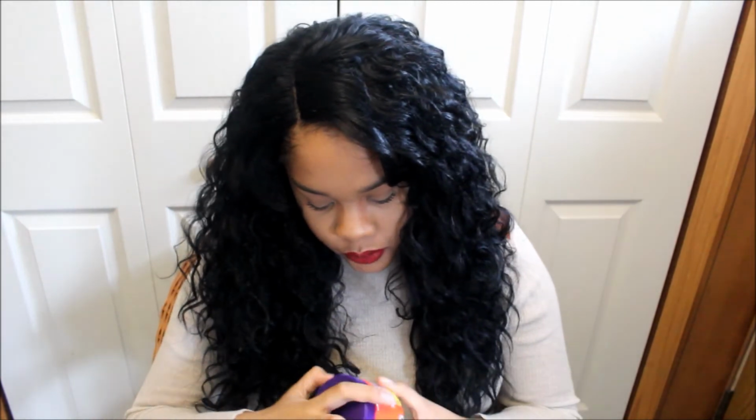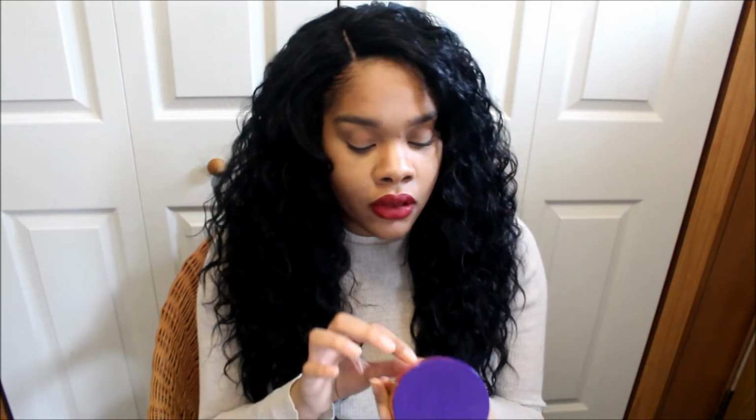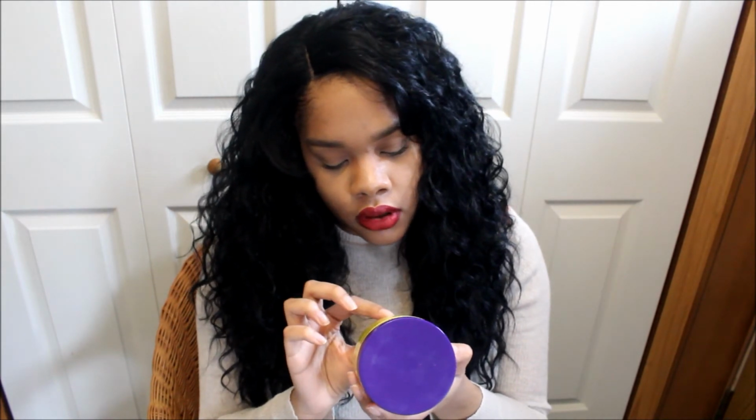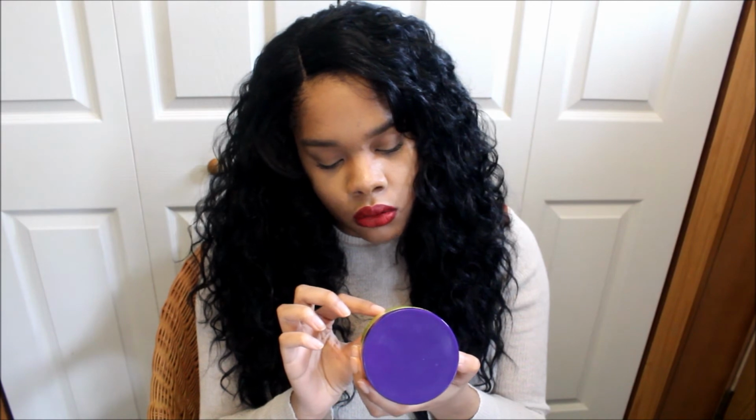Okay, this stuff I love so much, and it's pretty affordable. By looking at the packaging, you're probably like, oh, that's some cheapo stuff, but no, it's actually good for your hair. It doesn't have all the bad stuff in it. Yeah, it's enriched with aloe vera, coconut, soy, argan oil, shea, and mango butter. It smells like Amber Romance from Victoria's Secret, or Amber Blush, I think it was called, from Bath & Body. And oh my gosh, the smell stays in your hair the entire week, which I love. Love it. It's really thick and moisturizing, and my hair is really shiny after I use it.